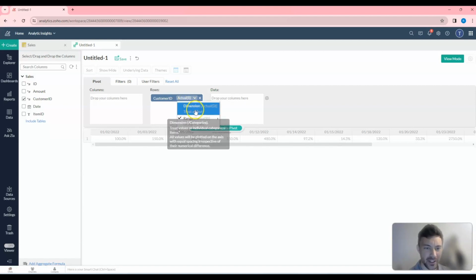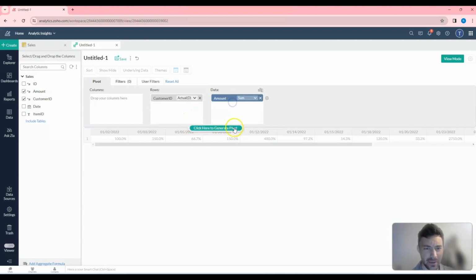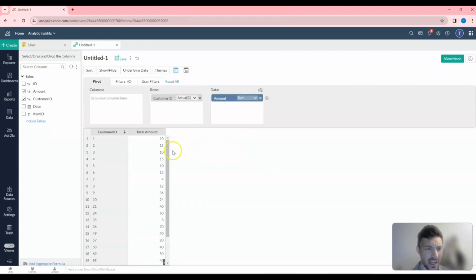So I'm going to say treat it as text so I can see all the numbers, and I want to see spending, maybe, by those people. And let's go ahead and sort it in descending order so I can see who spends the most. Okay, perfect. So we see these customers and we see these amounts.